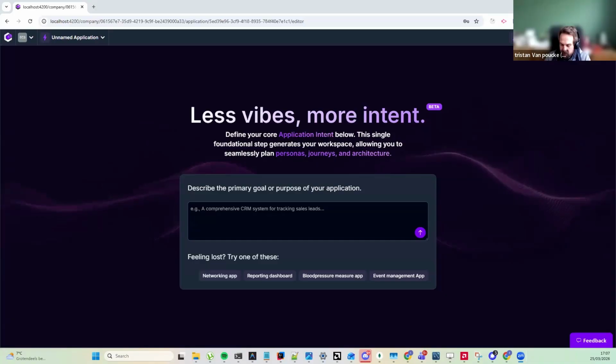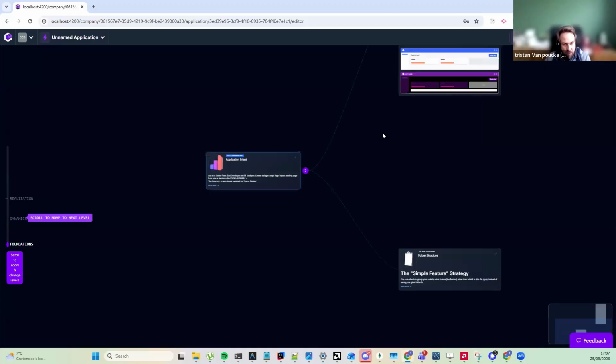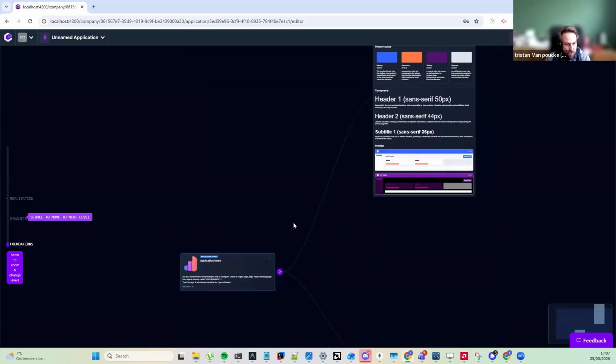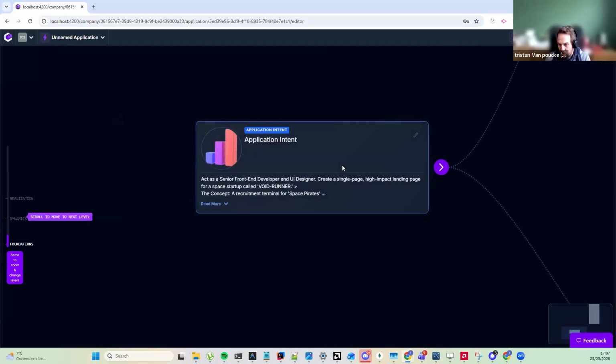So you all recognize this page right here. I have shown you last time the intent canvas. I'll explain it in short today again. However, let's not focus on the intent canvas today. Let's focus on the actual interaction with the AI for now. So a quick update on the intent canvas though. We have our application intent describing what the application should do.